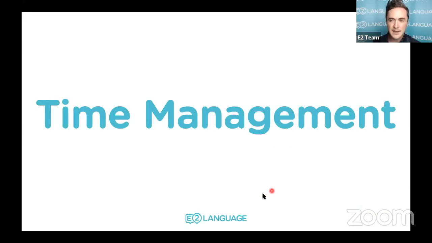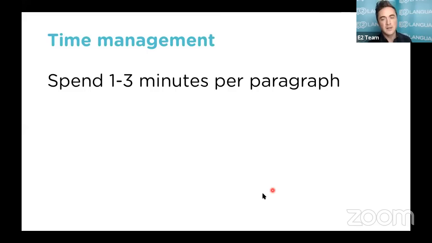Time management. How long should you spend on a reorder paragraph? Because in PTE reading, you need to manage your own time. Fast people can do it in about a minute. Slower people, it takes them about 3 minutes. You really don't want to spend any more than 3 minutes per paragraph. 1 minute, you are probably pushing it, and you might be a little bit inaccurate. So again, it's all about balancing accuracy with efficiency.